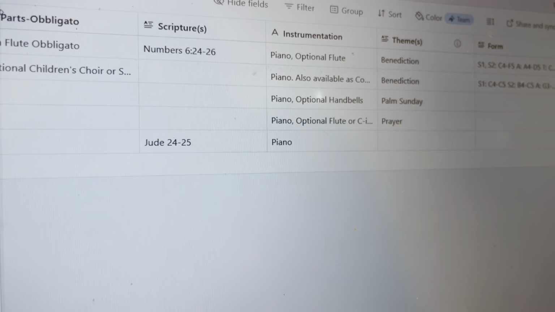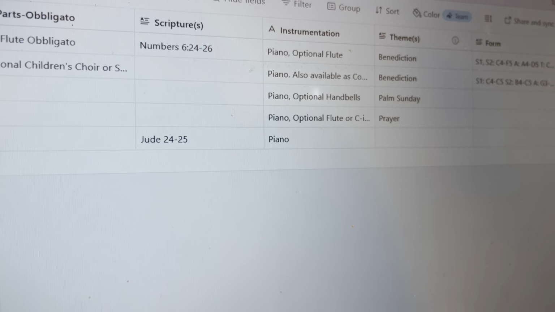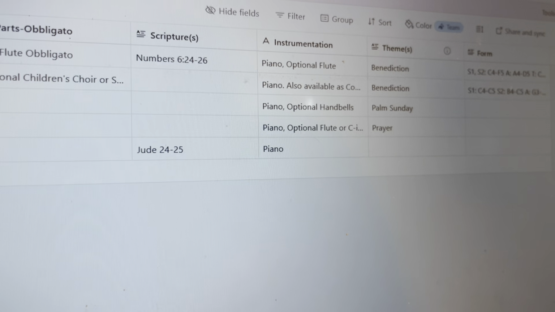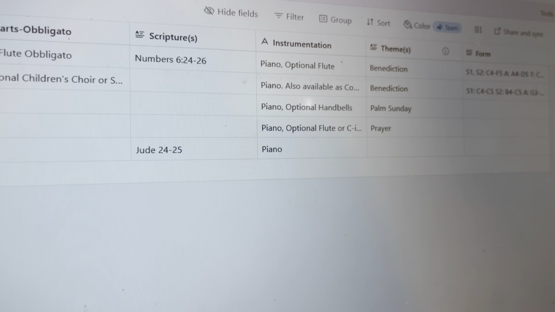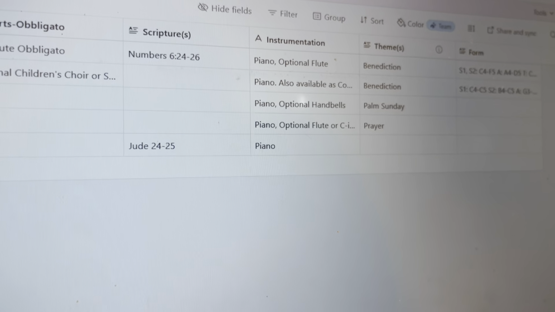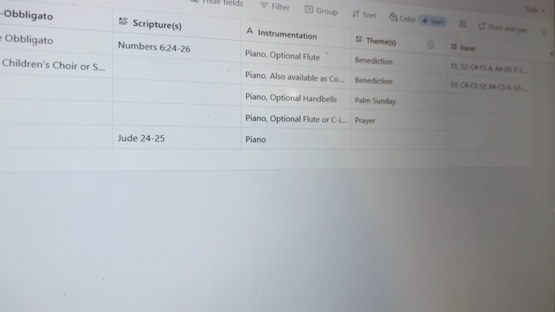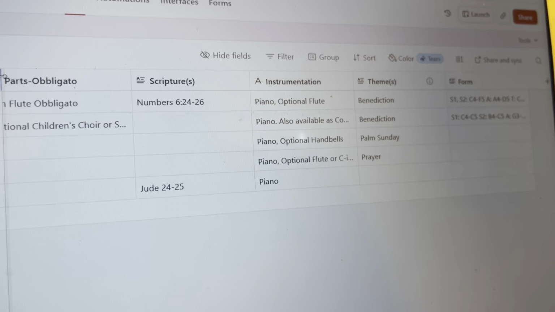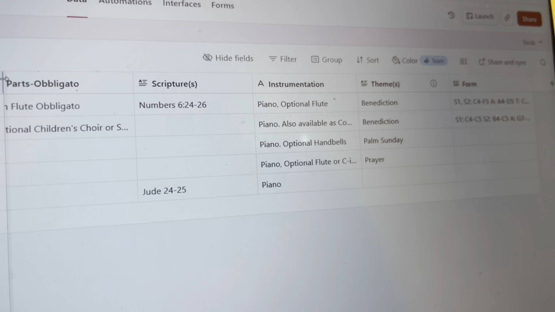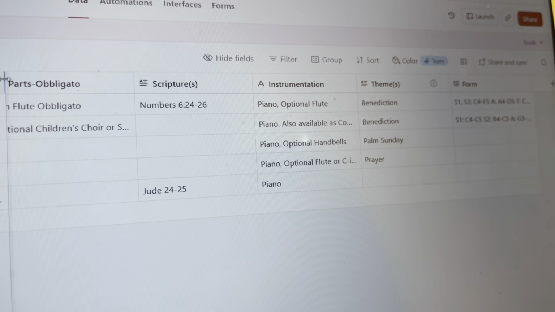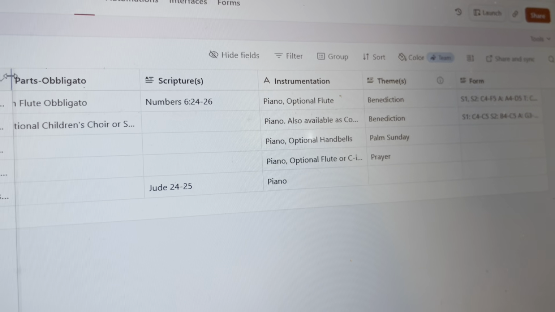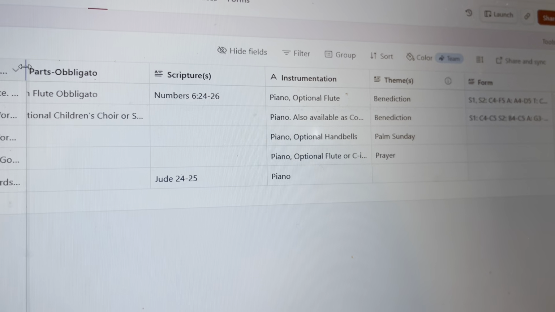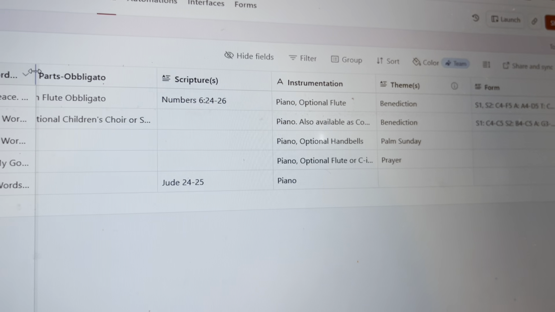So if you happen to be at a church where you have a small orchestra, information like that is great to have, because then you know that if you have the necessary instruments, then you have an option, or a viable alternative to just playing on the piano, or if you're one of those musicians that regularly has to retranscribe your music to play on the organ, or whatever you might happen to have. That's good information to have.